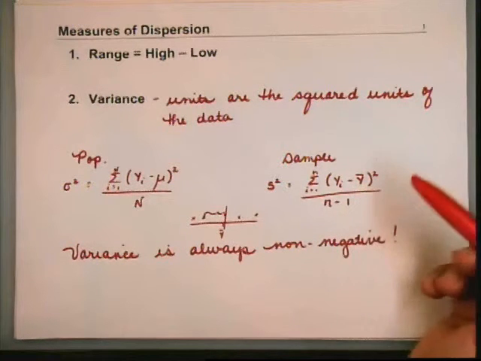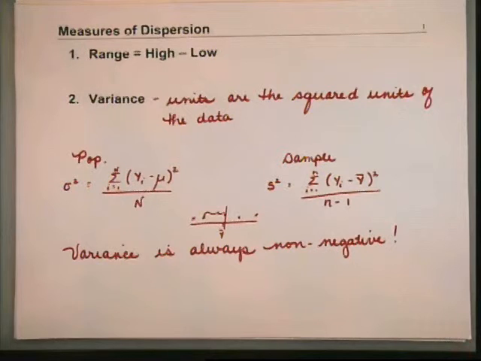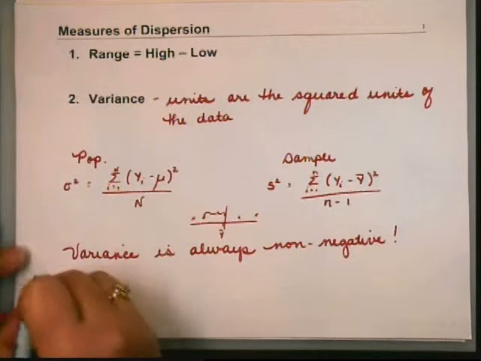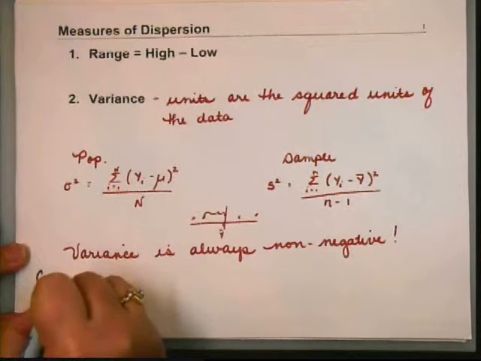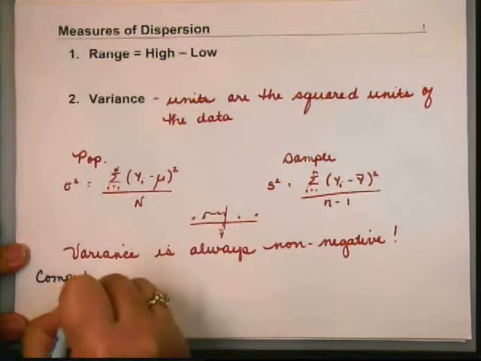Okay, so it's not likely that the population variance is going to be 0, but for samples it's easy to see how that could happen. All right. We can also talk about some computational formulas if we're going to do some stuff by hand. We do a little bit of that in this course.